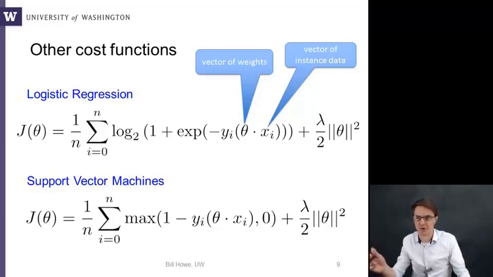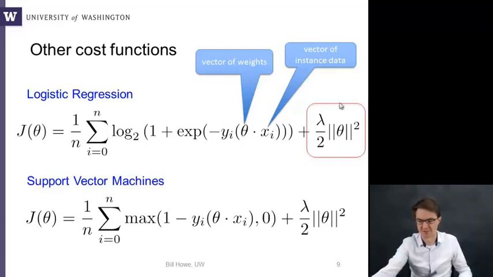Okay, so for both of these cases, you have our vector of weights like we had before, and we have a vector of instance values from our training data, just like we did before. And here we're expressing that as a dot product of two vectors. In some cases, you need to use the trick where you append a dummy attribute with just constant values of 1 in order to make this dot product work out. But other than that, you've got this setup with these two, and I won't go through these in detail except to call out this funny term over here. We will talk about what purpose that serves in a bit.